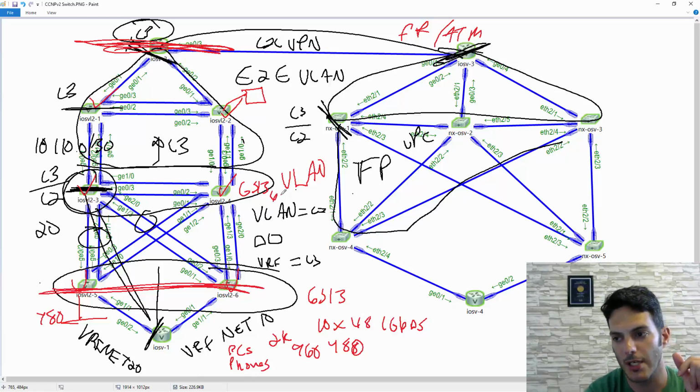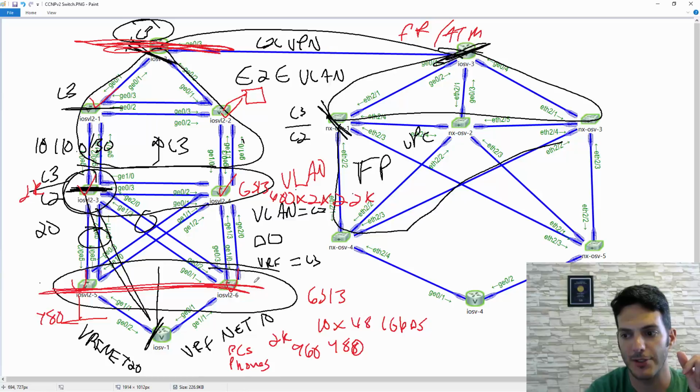So that's another 480. Multiply that by 2 because you got this over here. Multiply that by 2 because you've got phones. So you got 2,000 here, and you got 2,000 here. That means that this switch also has to have, for every additional switch, you're doubling the MAC address load.